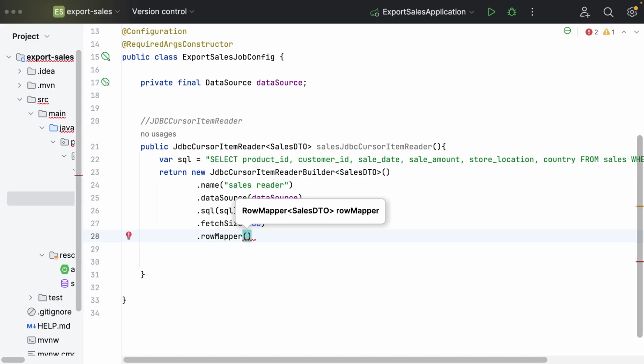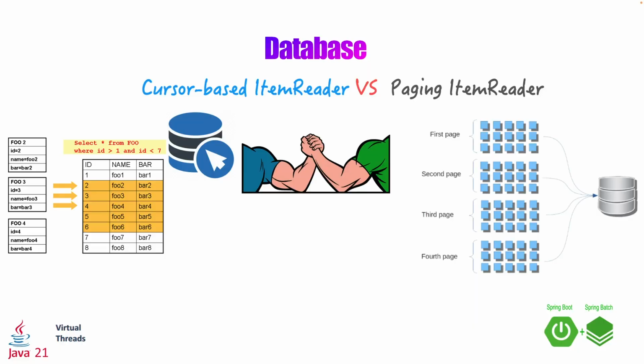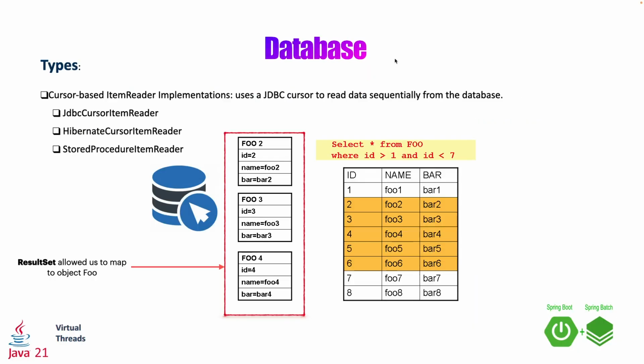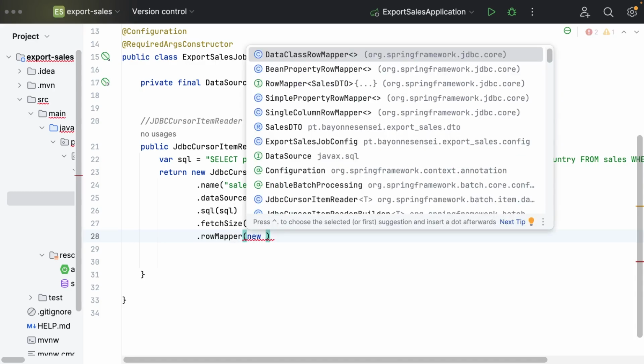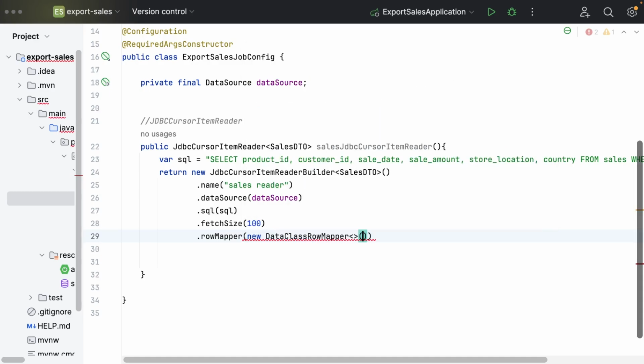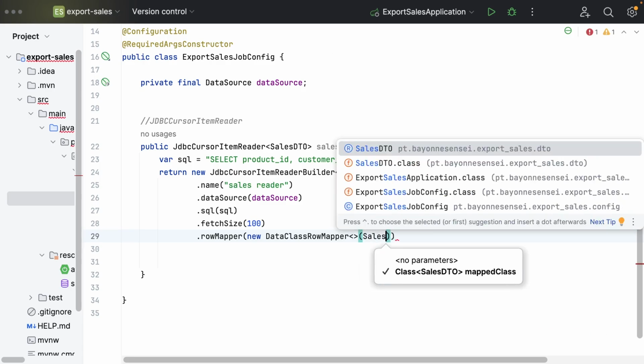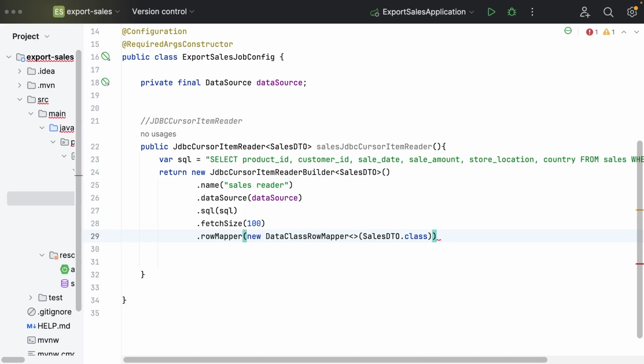Let's go back to our presentation, and we can see that once we have the result of our query, we are going to use the result set to map these rows to a Java object. So the class that we are going to use to map will be this one, the data class RowMapper, and this will receive our SalesDTO class, just like this.